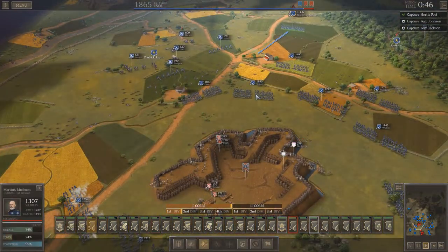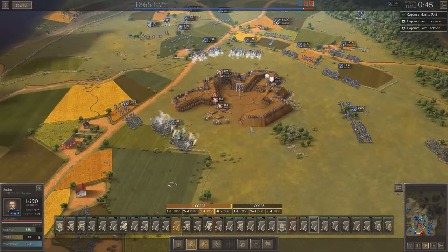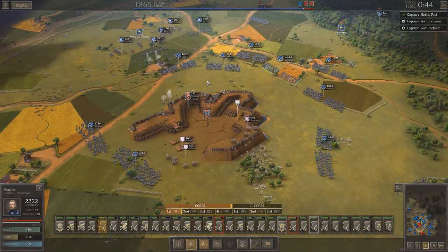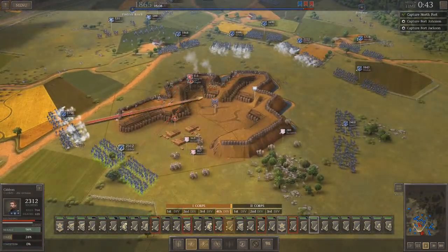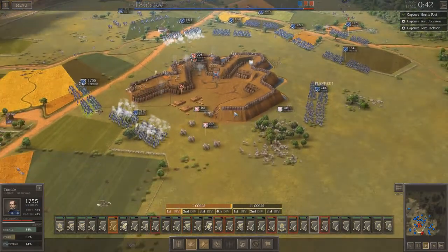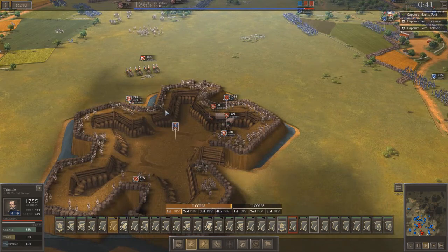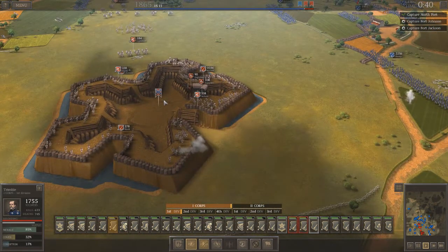The madmen are in reserve. Not a lot to really comment on here. It's very methodical taking these forts. Johnson, and then we can start charging in here. These will be the hard ones. Yeah, Archer's a tough nut, and so is Hobson here.